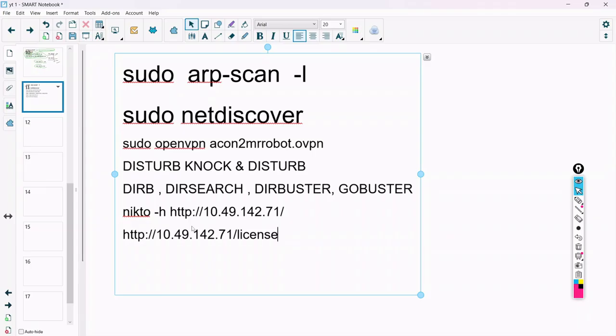When you load that one, you need to scroll down, because when I did it the first time, I tried the license page and left it because I didn't find any valuable information. It just showed I can't help you with the password or something. Later on, when I scrolled again, I saw in the very bottom there is a key. So I just cracked the key and found it. So these kinds of things are there.